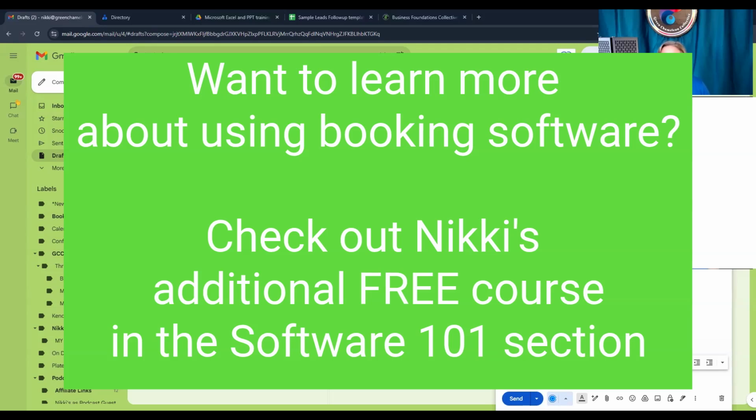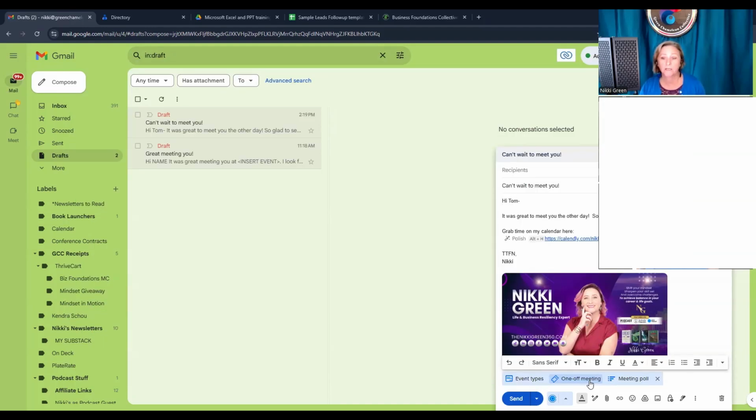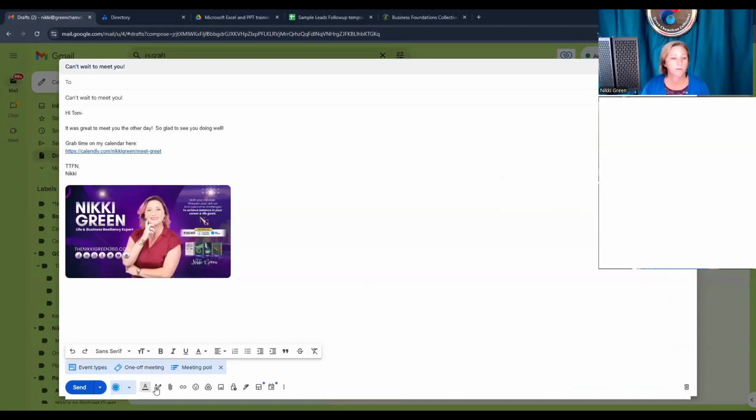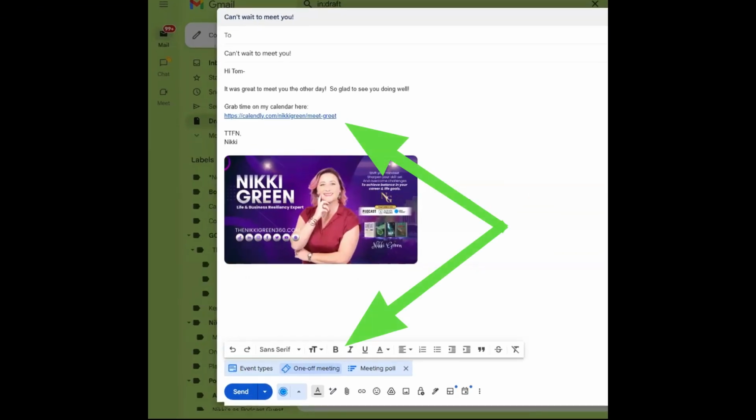I can also do one-off meetings. So let's say I want to suggest a very specific time to get together or a specific type of meeting. I can use this one-off meeting, and I'll make it a little bit bigger. It'll open up my Calendly, go through a whole bunch of things, and then I can propose specific times that line up with my schedule. So it's great because you have two options. I already reduce my Calendly to very small amounts of time that are specific to when I know I'm going to be available and in the office.